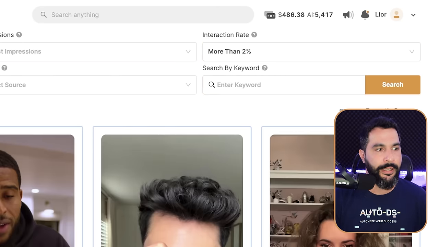So that is what we have under the products tab in the draft section. Next, we've got the product's description. So again, as we can see right here, everything here was transferred from our supplier to our AutoDS drafts page. But in this case, there is no description. So we can't optimize it with AI because there is no text in the description in this case. In other cases, of course, you will be able to.